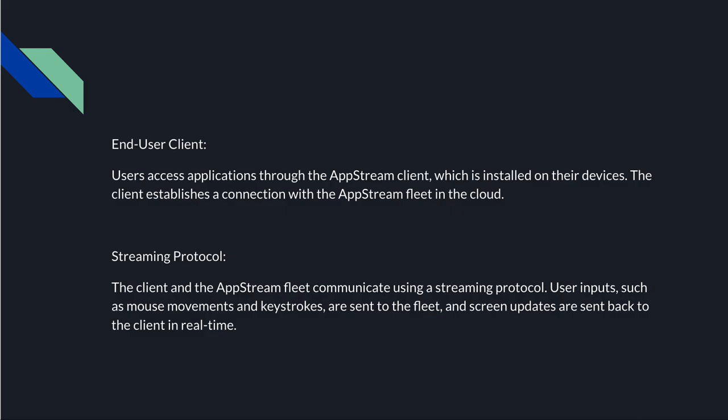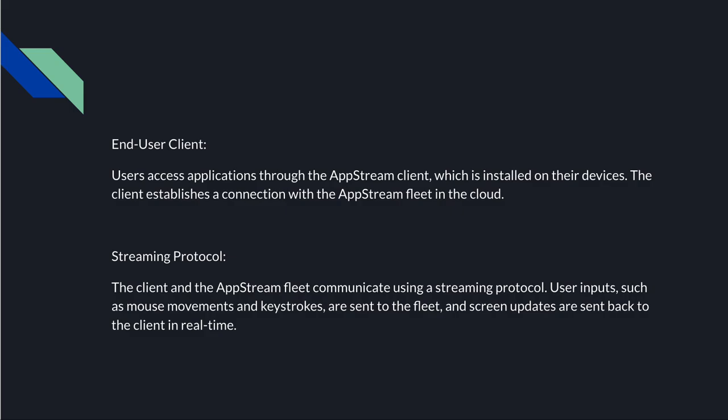So basically, the streaming protocol allows you to capture all the mouse movements and the keystrokes that you are entering in your browser itself. It's going to capture all these, and it's going to send that to the server which is running the application. And then when the screen updates happen because of those mouse changes and the keystrokes that you have sent, those are streamed back to your browser. And this is how you are able to access the application in your browser, right?